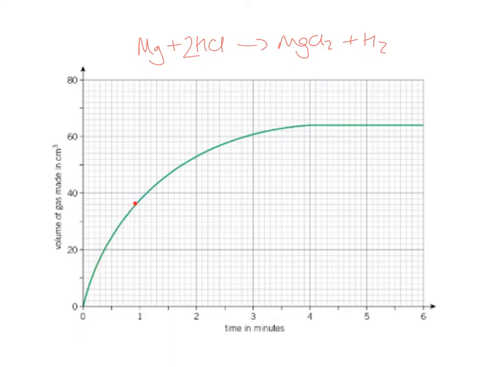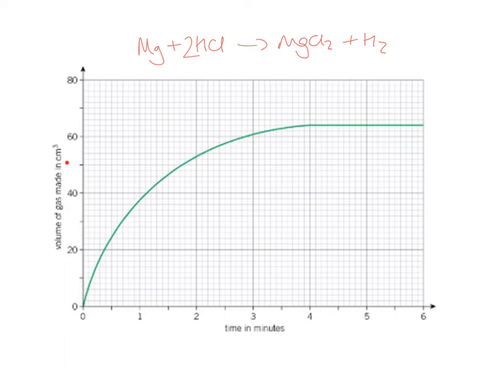This then starts to slow down as the magnesium and the hydrochloric acid is used up, and then it plateaus off until the end of the reaction here. And so we've got all of our hydrogen produced that we would. So the rate of reaction changes as we continuously monitor the reaction throughout the whole reaction until it becomes 0, and it's 0 where here it lays parallel to the x-axis.